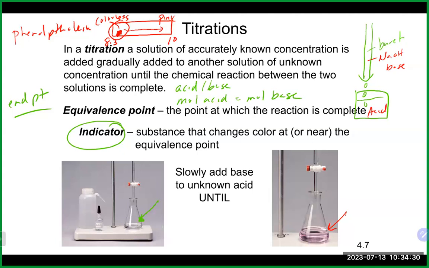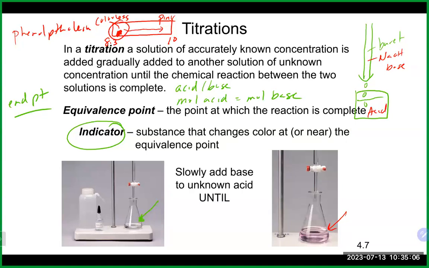And you'll continue to add that, and as you approach the equivalence point, you will see the pink stay longer and longer before it goes away. That's a pretty good indication that you are coming near the equivalence point, and you usually want to slow up at that point. Ways that you can slow up we can talk about next week. But you could take the burette, open it up and close it, let a little drop form, wash it down with some water to dilute it, and add what is sometimes referred to as a half a drop. So you're not adding a full strength drop of base in there that would make it change.